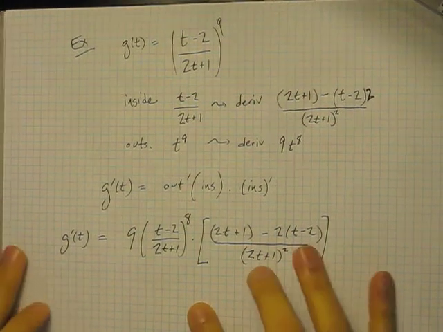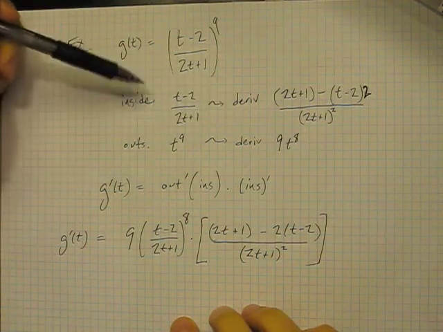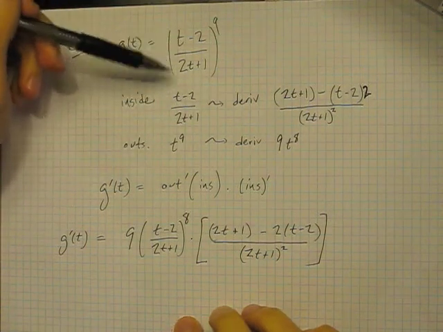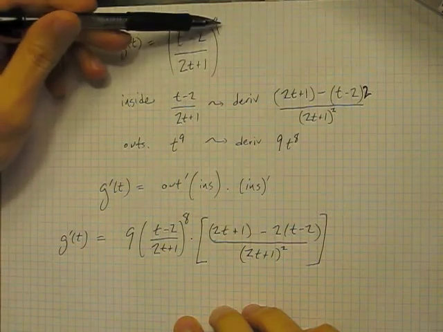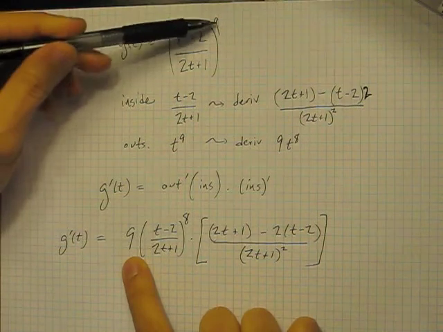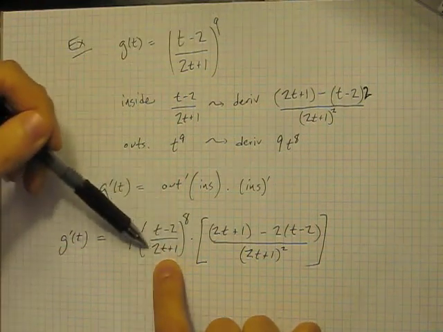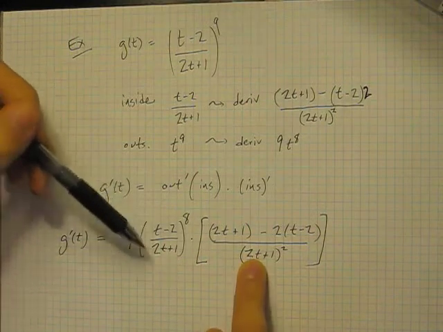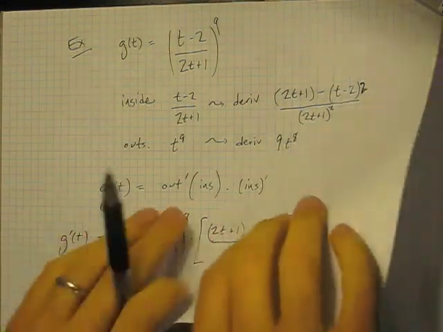So you'll notice, I mean, so what did we really do in this case? Hopefully we'll get better and better at recognizing the inside and outside function. So we saw this is the inside function, so we just took the derivative of the outside function. So we brought the 9 down right there, dropped that power by 1, so we have 8, left the inside of this alone, and then multiplied by the derivative of the inside. Okay, that's all that we did in this case.